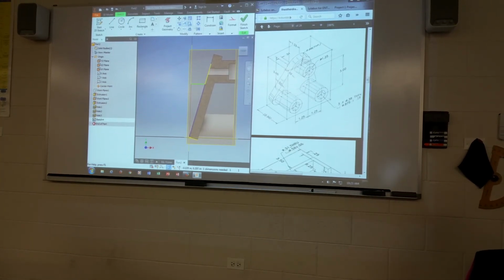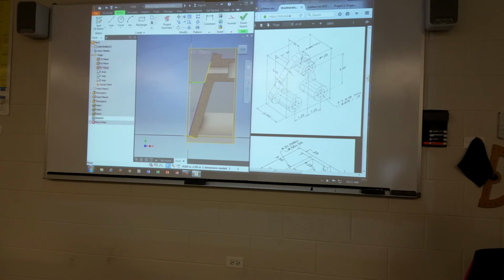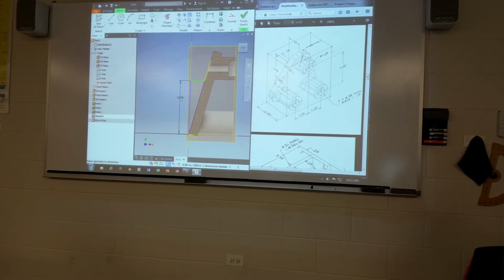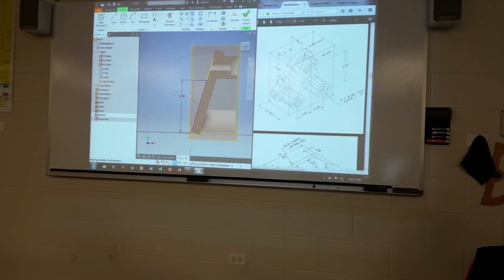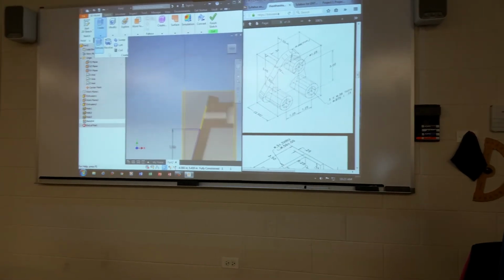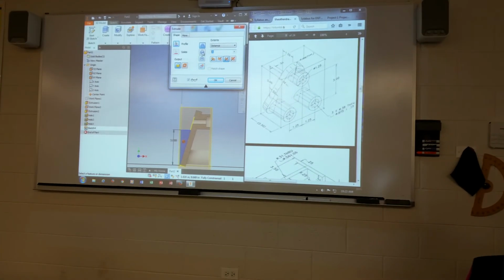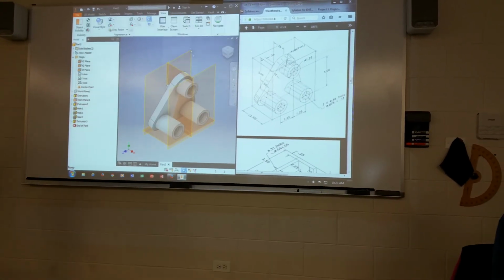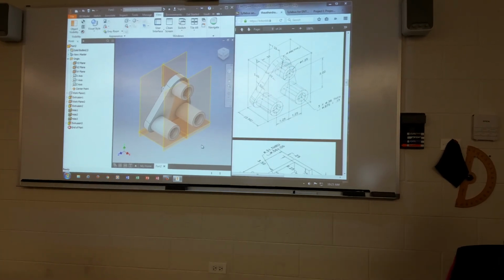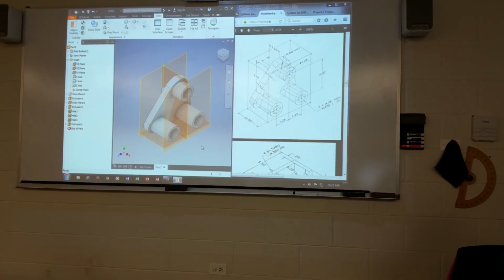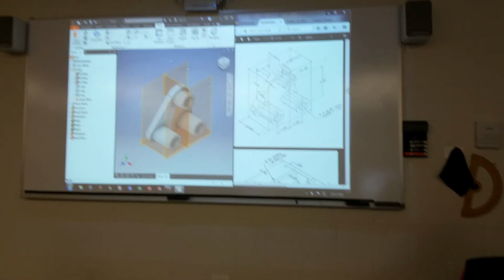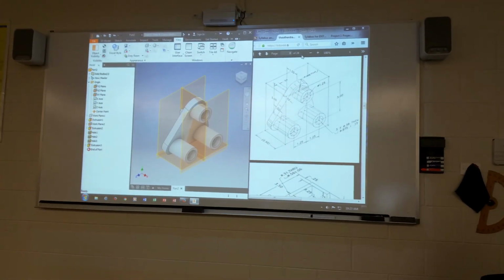Back to this. Make sure we drop in the dimension. This is going to be 3 is the height. That's it. That's what it's going to be. Then we go ahead and extrude it. Mid-plane. You know it goes both ways. The dimension says 0.31. That's what we'll go with. And that's it. That's what you have done. Okay? And that is how you make 9 of 24 correctly.